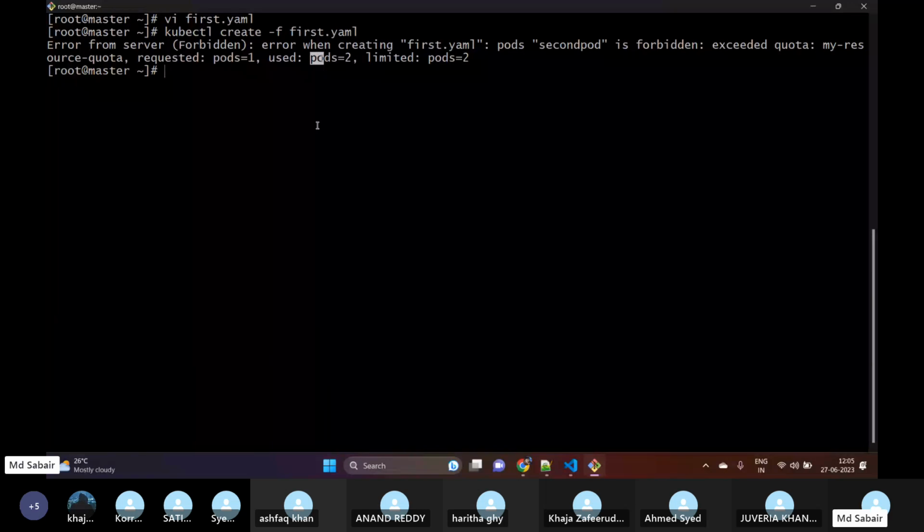If you want to add quotas to your services, we can create that. If you want to add quotas to your replica sets, replica controllers, or any other objects in Kubernetes, we can restrict that in our namespace. Understood?